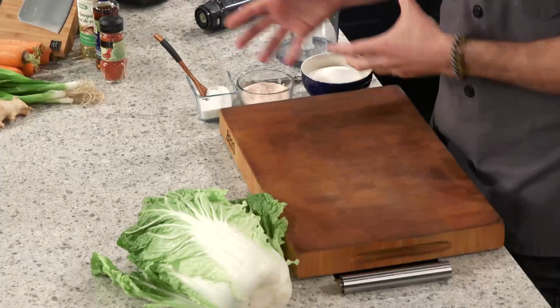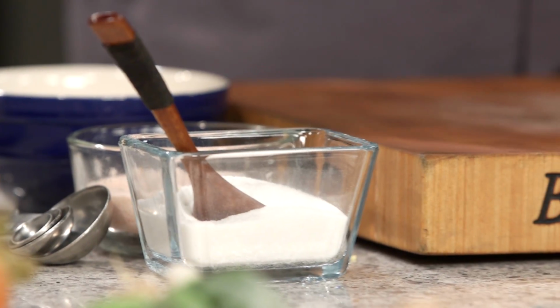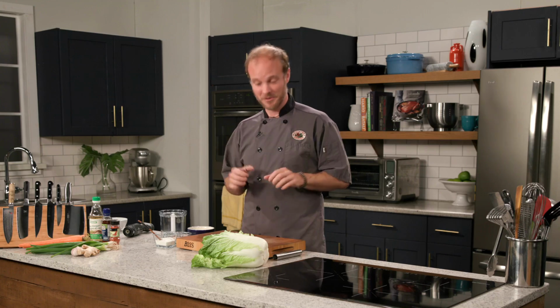Actually, you know what? We're not gonna get right to the burger. We're gonna start off by making kimchi. Making kimchi from scratch, it's one of my favorite things to do. It's bringing passion, knife skills, and science into the kitchen. It's fantastic, it's fun, and I encourage you to make your own kimchi once you watch this segment.